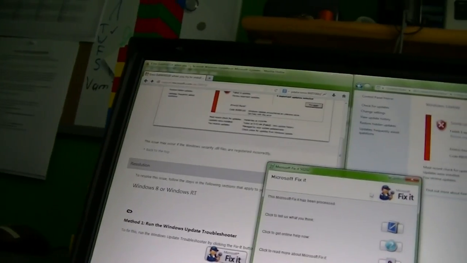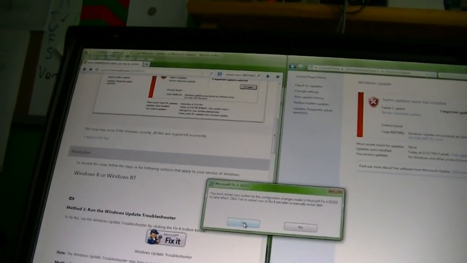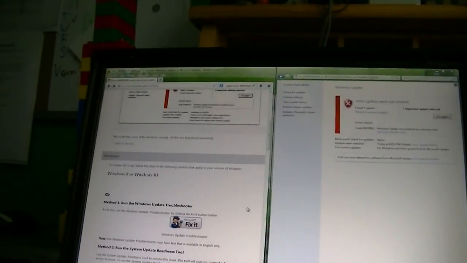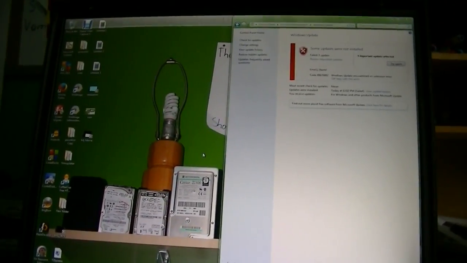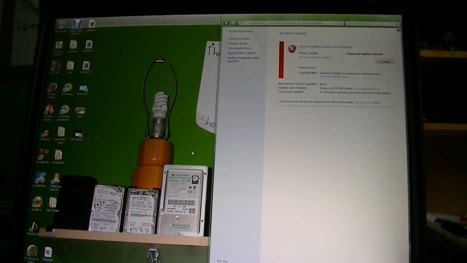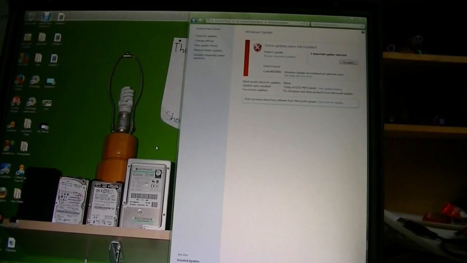8008. What? That's not what it is. But this is the second time I've had to run a fix-it tool. Actually, it's the third time I've had to run a fix-it tool to try and fix this. And it's the third reboot of trying to fix this, so hopefully this one's going to actually work. It's failing on a security update, so I don't know. We will have to see.